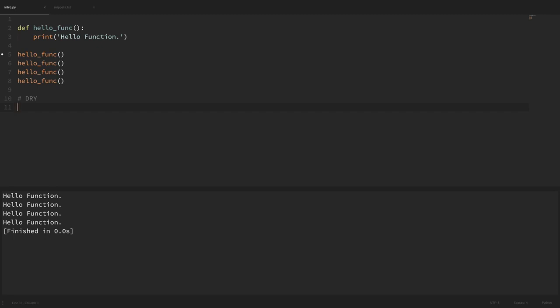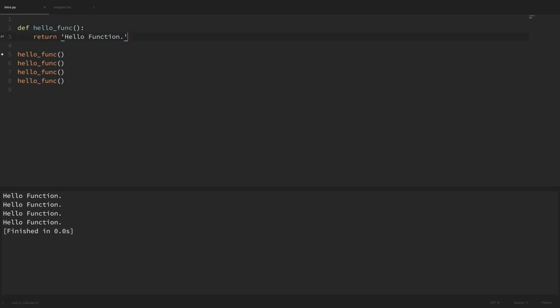So we saw earlier that since we aren't returning anything from our function, it was actually equal to none. So what does it mean for our function to return something? Now this is where functions become really powerful because it allows us to operate on some data and then pass the result to whatever called our function.